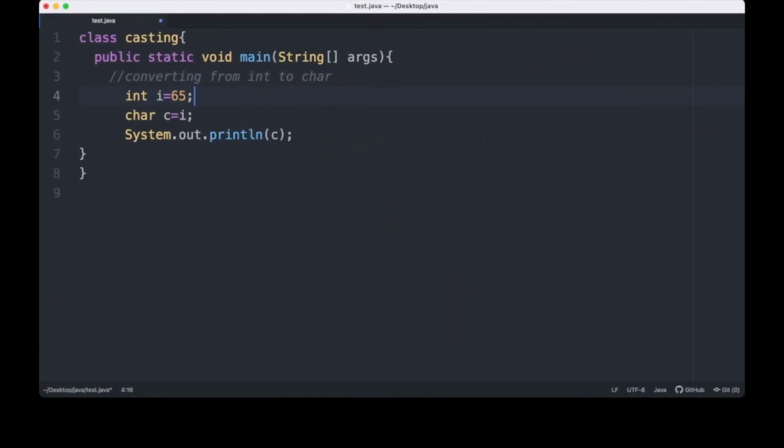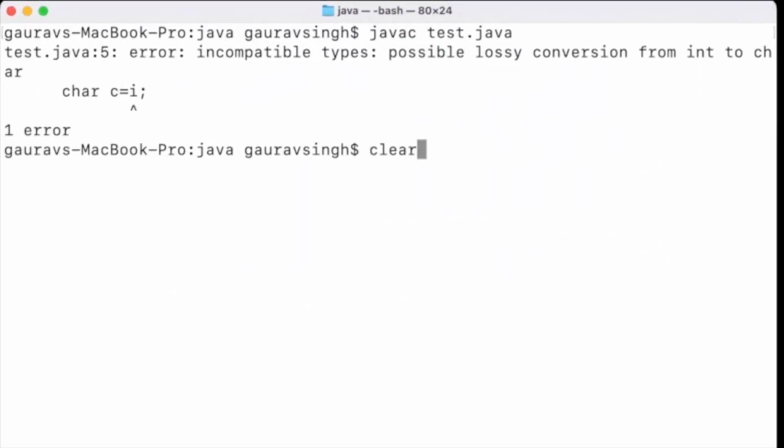And what we will do is we will add the cast operator before the variable i, right? So here before the variable i, what I will do is add the cast operator, and cast operator has a syntax like this. We have these parentheses, and in between parentheses we write the lower data type which we want to cast to. So what we write is char over here. So let me save this and run this. Now let us try to compile and run this program again.